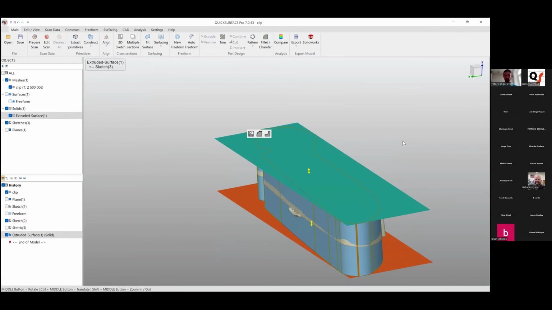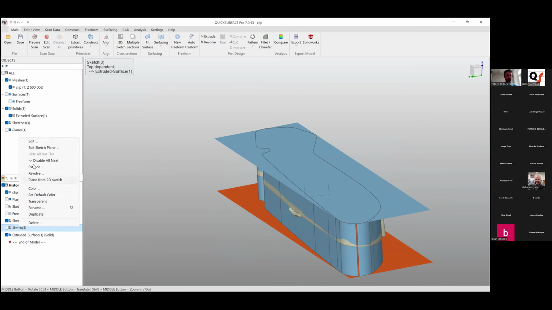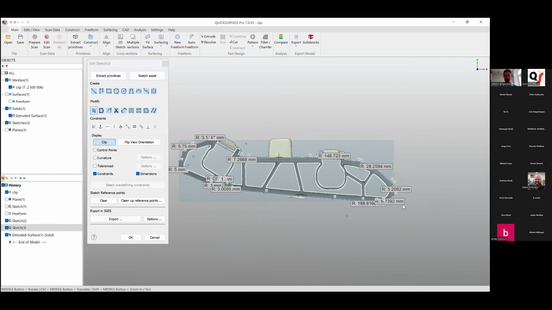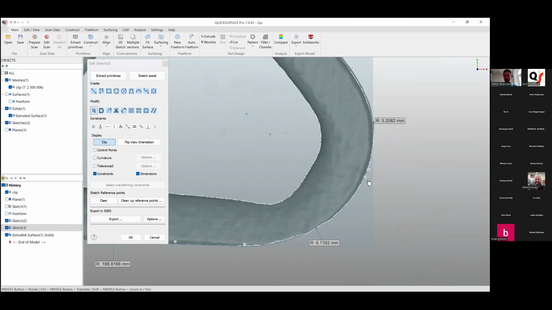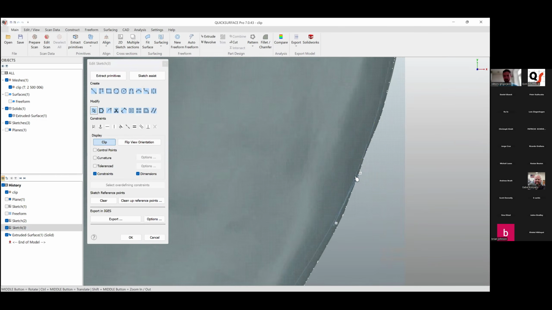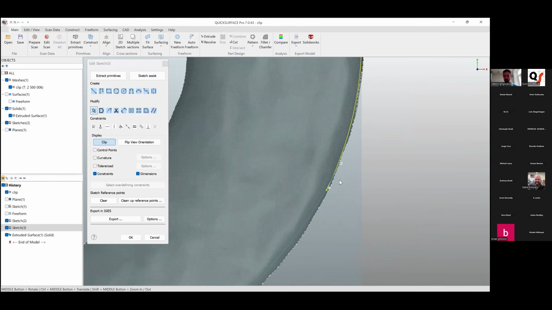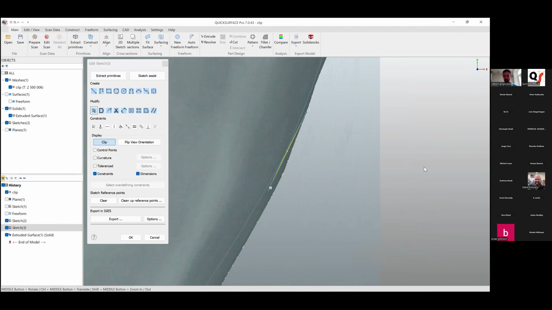Okay, what do we have here? So let's see our sketch again. Okay, we have some problematic spot right here. So let's repair it.